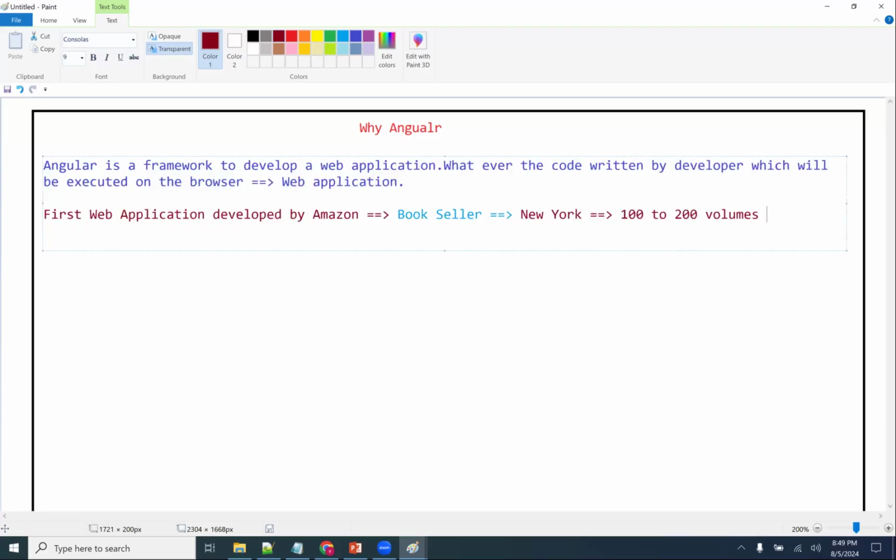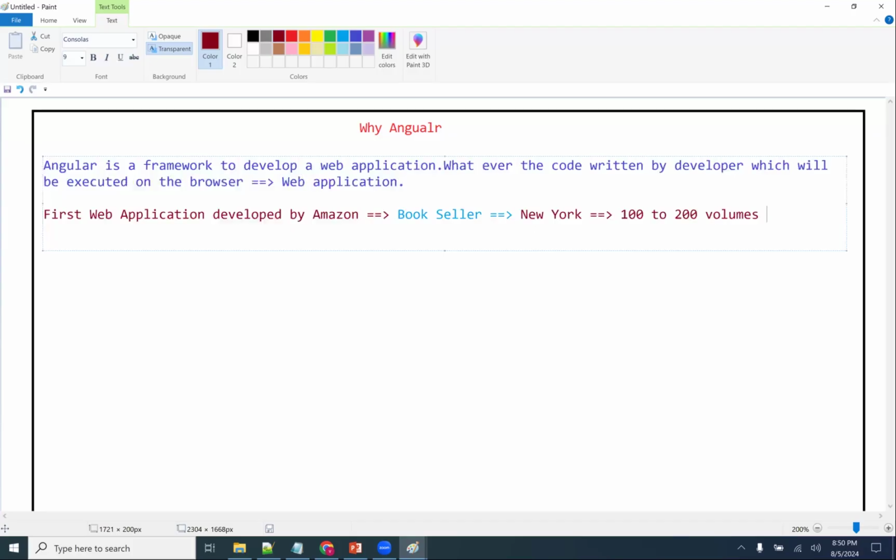Okay. 100 to 200 volumes of books they are going to sell. And they have a target, guys. They want to make it to 1,000 to 2,000 in the next 1 or 2 years. 10 times. That is the target within 1 year, 2 years. Amazon is thinking of opening branches in different places, but it's a cost. Correct, right? In different places they want to open branches. It's a cost. So Amazon is looking for a solution with less money, more return, more revenue, more sales.